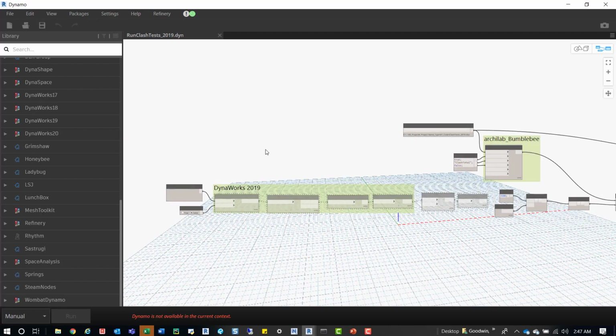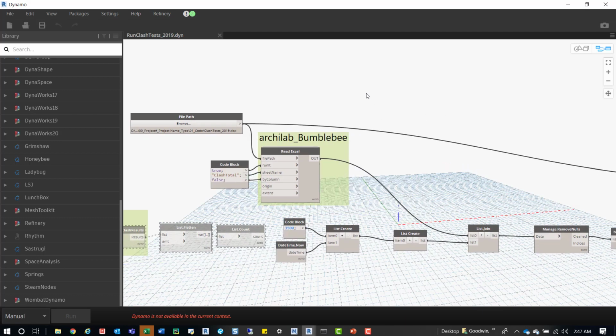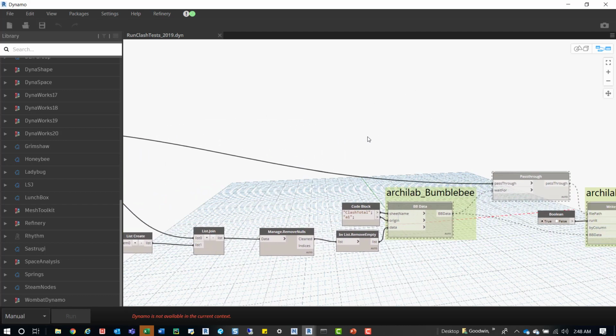The idea too is that through some automation you'll repath these automatically based on a project, by replacing the string. So if you have something as simple as naming your Navis models with the project number and then some default name, you can replace that string value with a Revit project number. You can read that information, automatically replace it, then create a string, or combine the strings, and now you have a file path specific to that NWF, which is really cool for every project, and you don't have to set it up. Same with the Excel files as well.